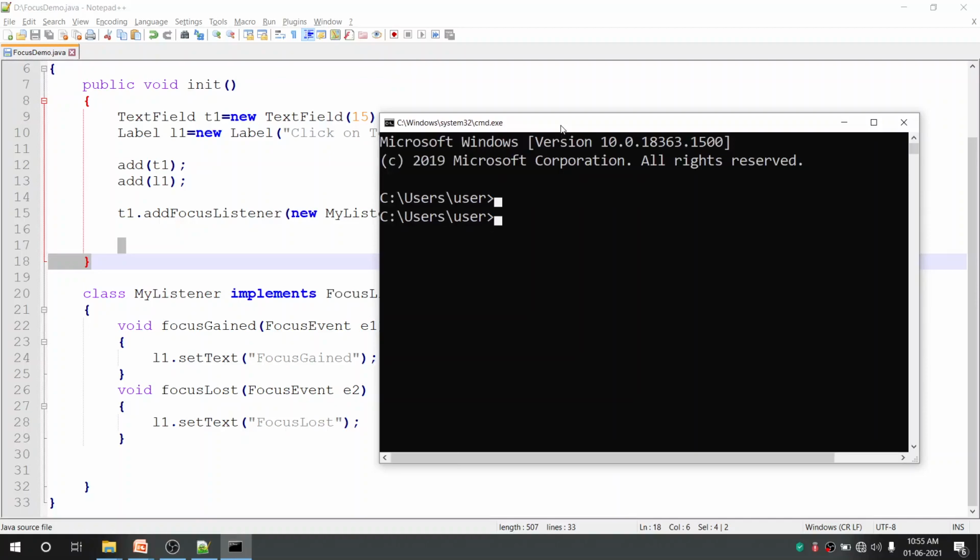Now we'll move to the directory where we have saved the file. It is in D. Let us compile it now. javac FocusDemo.java. Okay, it is getting compiled. We'll just wait for a few seconds.